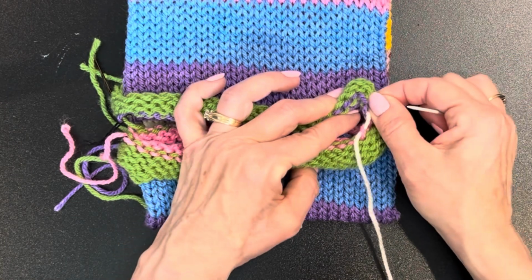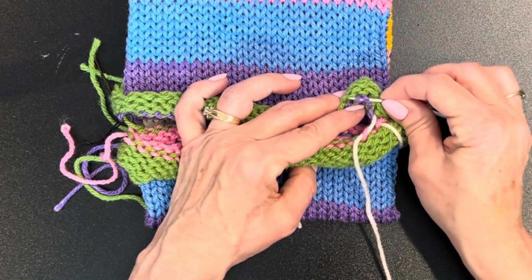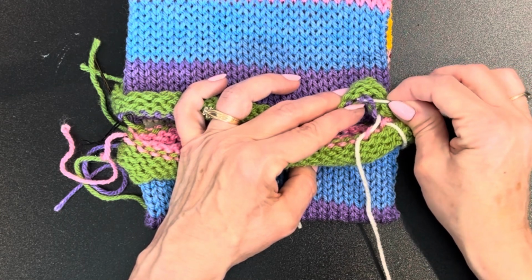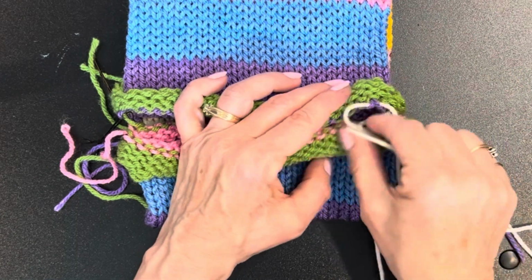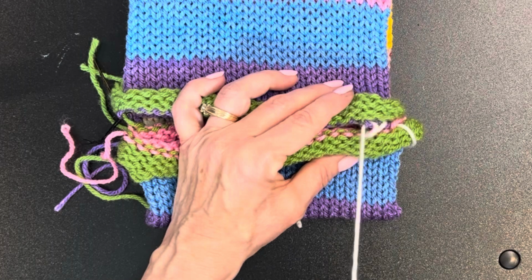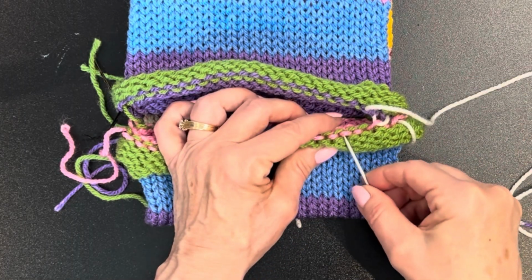You can fold it like that to make the point of the V up at the top, and then you just go across and go under. Don't grab any of the green or it'll snag. Like that. I'm going to pick up two there. Then I'm going to go across. I'm going to miss this one. I'm going to pick up this one.